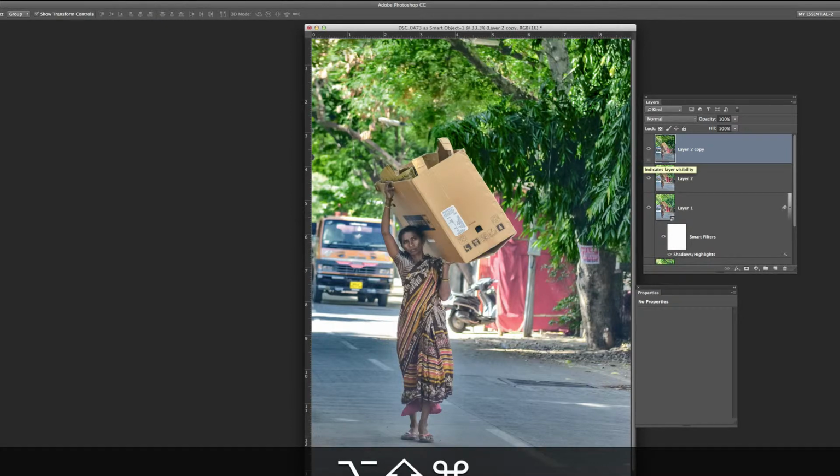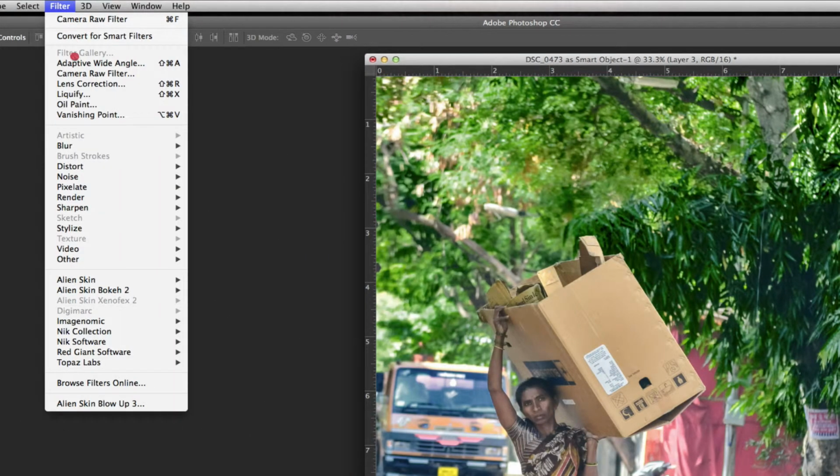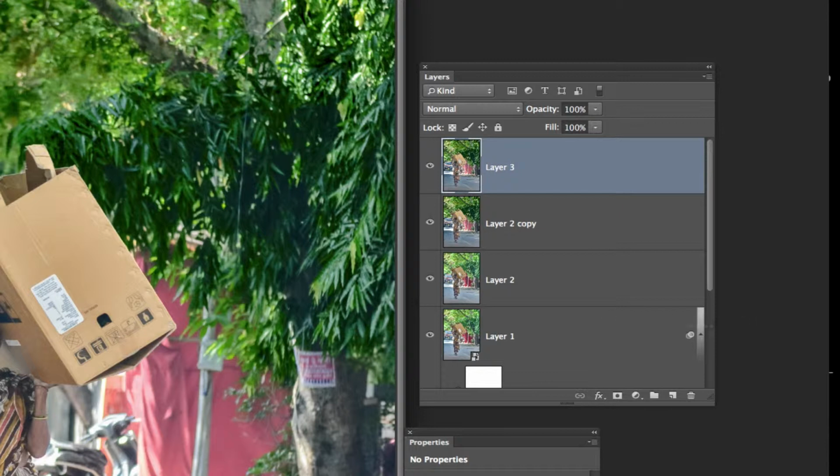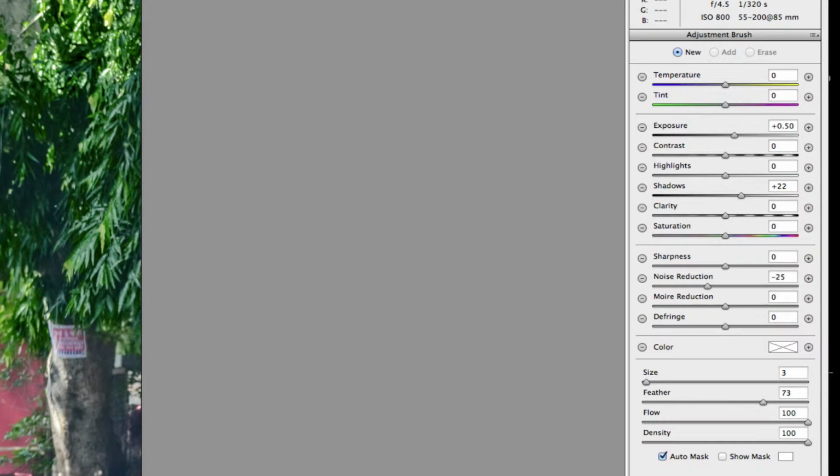There we go, which is Shift, Alt, Command, and E. Now this is purely trial and error based, so I will go to filter, camera raw, and then select the adjustment brush, reduce the exposure a little, and shadow, and go feather.